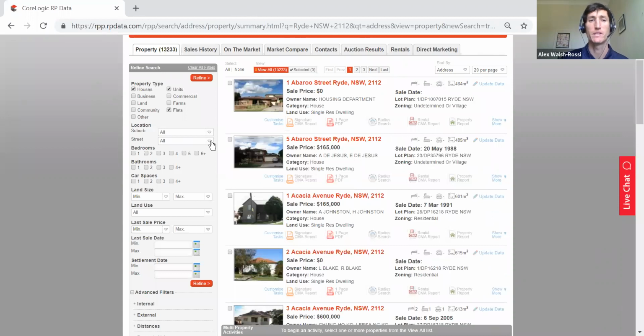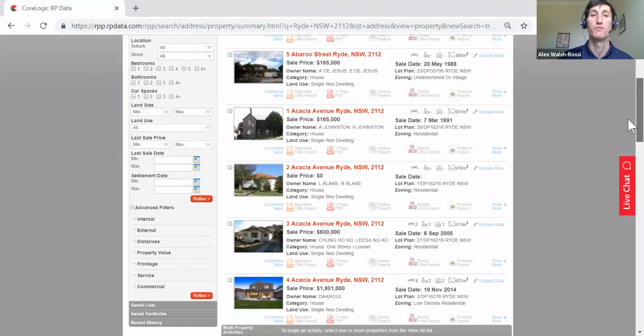We have a few other filters here. I can do by street if I wanted to. I can do bedrooms and bathrooms. A really handy one for you guys is land size. So I can actually start putting in a minimum land size here and looking at those minimal divisible blocks. Have they got houses on them? Take out your units because they will have your bigger apartment blocks with bigger land sizes. But if you just had houses on a big block, you might find some properties that are ready to be developed.